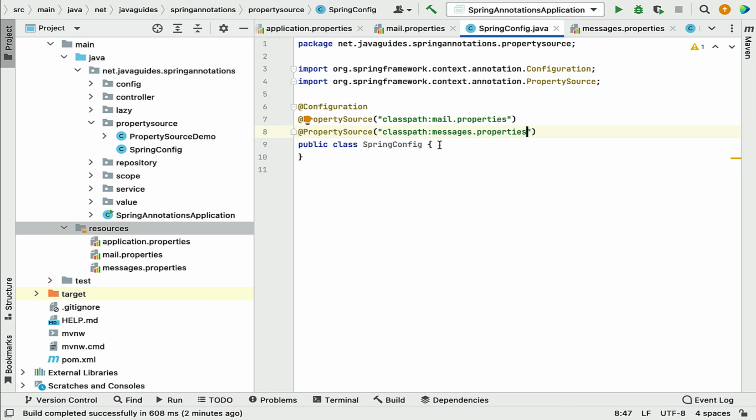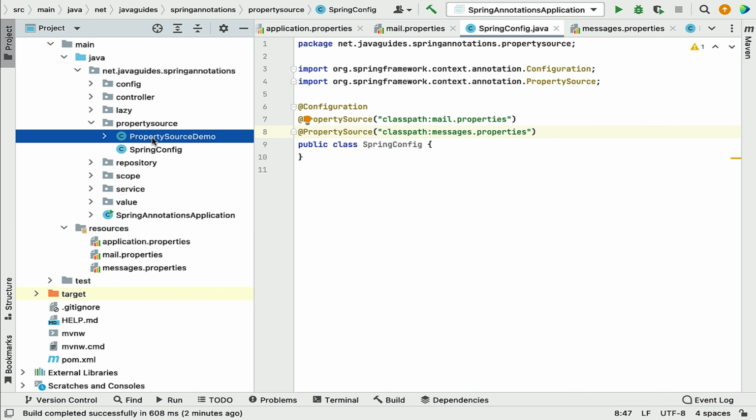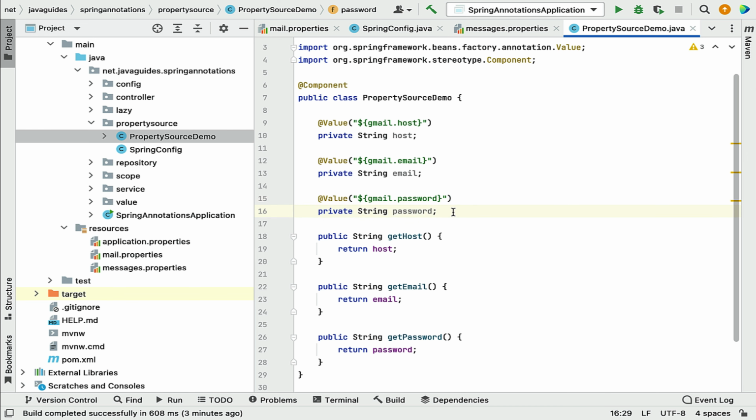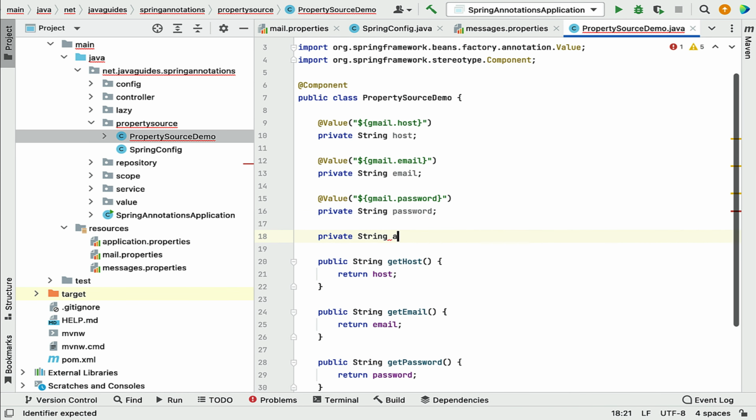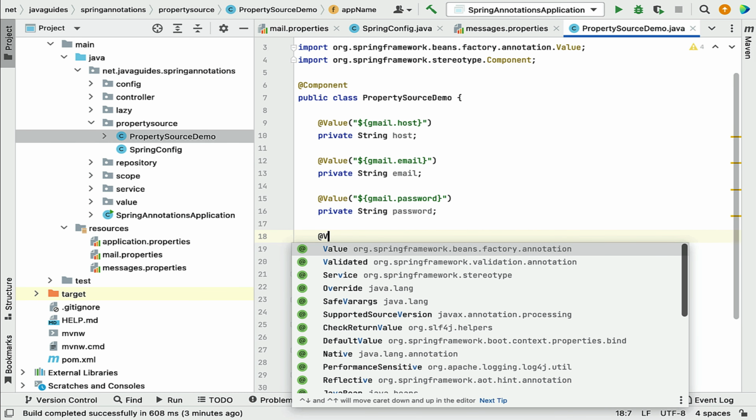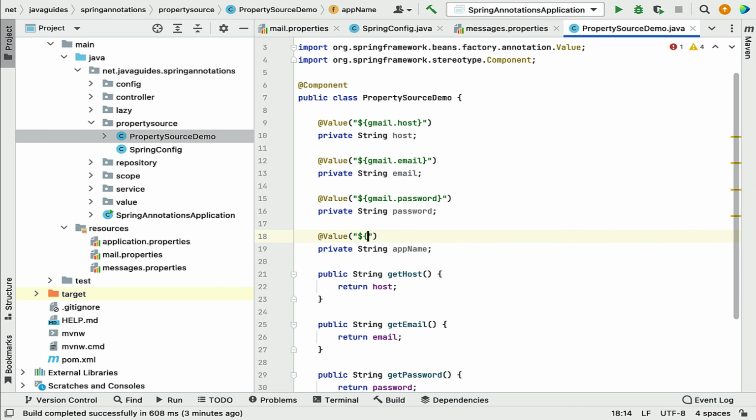Next, in order to read this file content, we can use @Value annotation. So go to property source demo. Here let's create a private field, private String, and then appName. Let's annotate this field with @Value annotation, and then dollar within a curly braces. Just pass the property key, that is app.name.